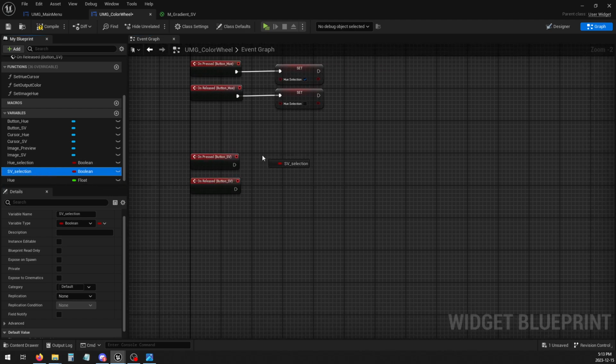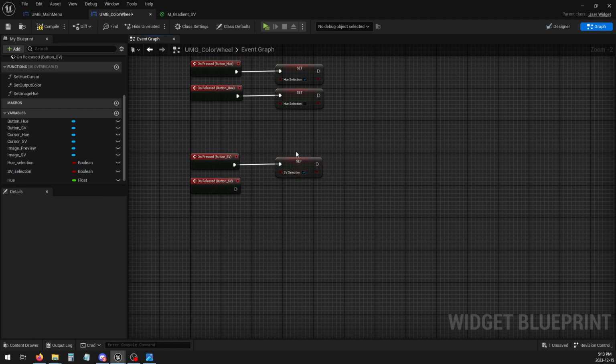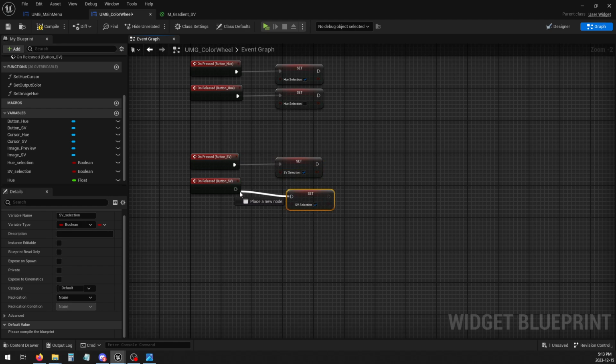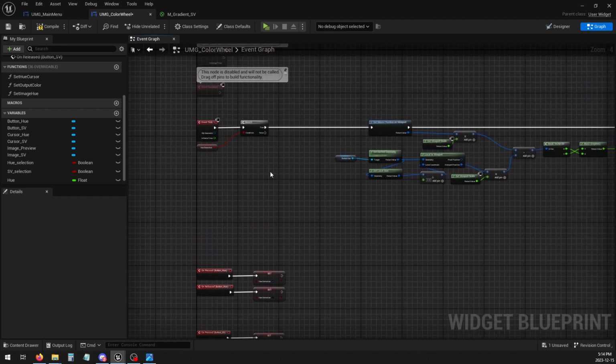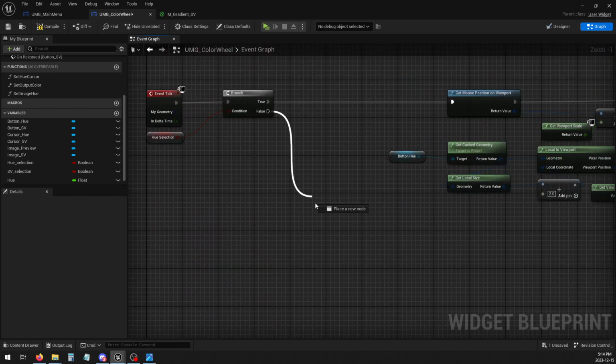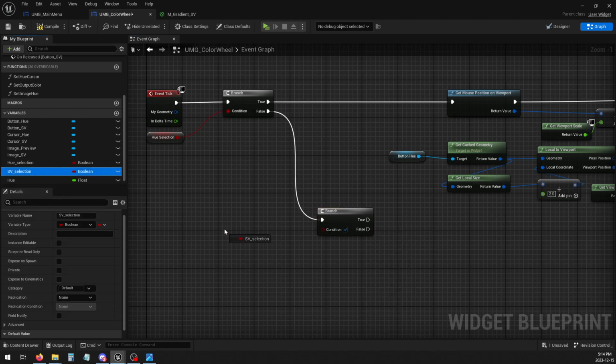And we'll set it to true and false, like we did previously. Cool. Let's add another branch here using our new SV selection boolean.